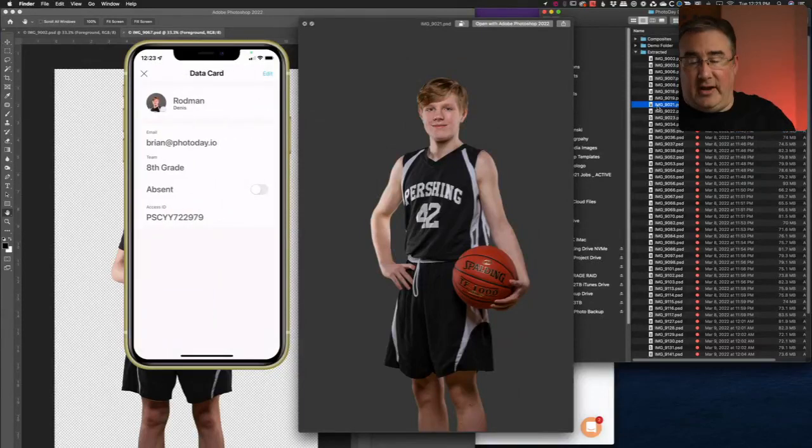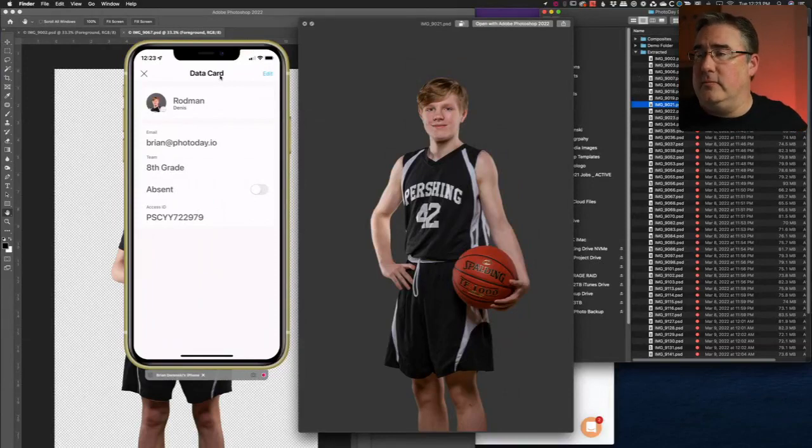Okay. All right, so I've got my players' reference images taken. You would do this at the shoot, so you just have them line up. You can have multiple people with phones and tablets. You don't even need to have Wi-Fi access or cell signal. As long as you sync your gallery with the Capture app before you leave your studio or before you lose signal, you'll have an accurate list of people on here.